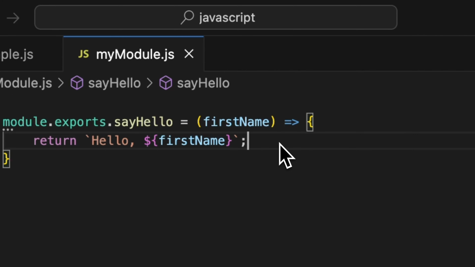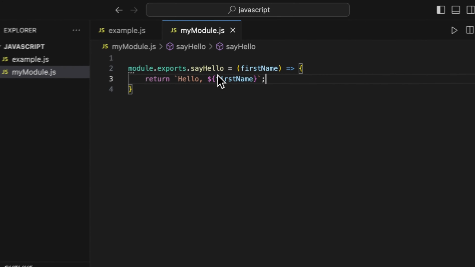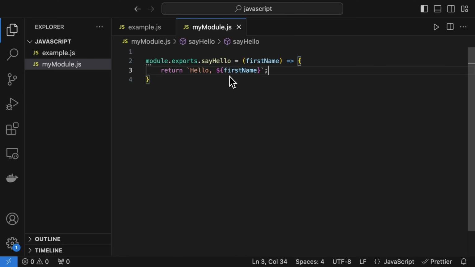And the big idea, and we won't get into it in this video, I'll get into this in another video, is that the scope, this keyword will be different when you use function. When you use the big arrow, it will remain the same context of the this keyword. But for this video, no need to worry about that.